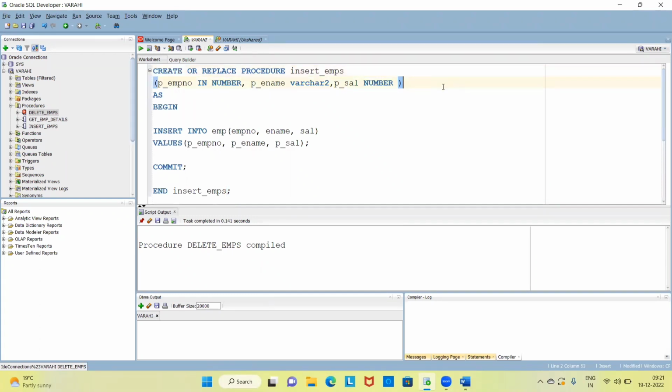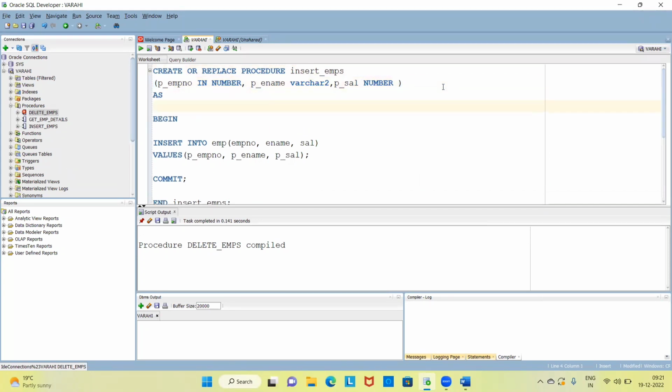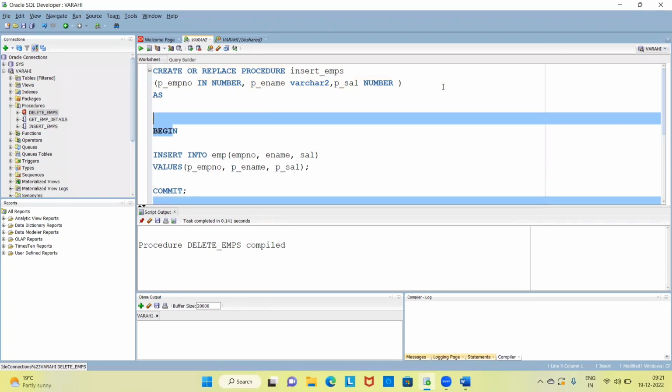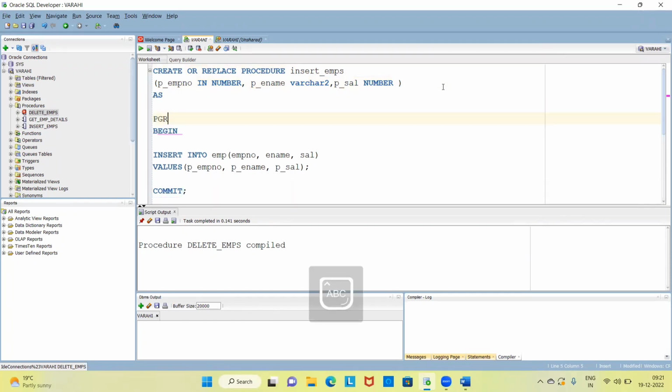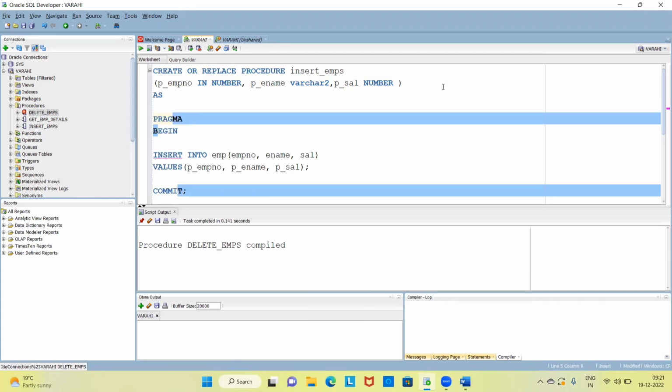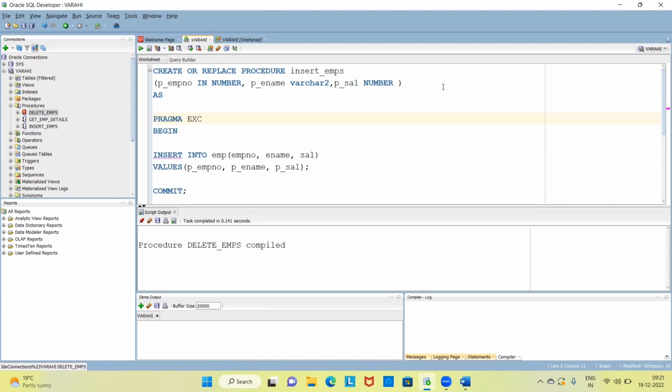Okay, and here in the declare block, I'm going to define, same like how I wrote Pragma exception init, same way. Now in the declare block, I'm writing here in the child program Pragma followed by the type of that Pragma. Okay, sorry, not exception init, right?